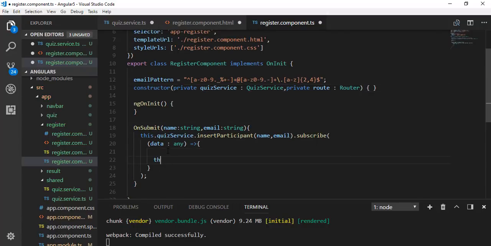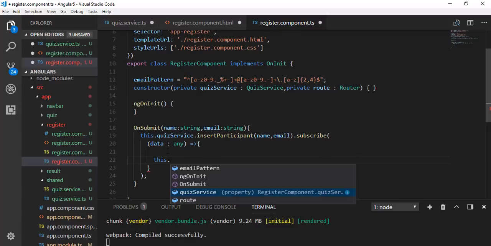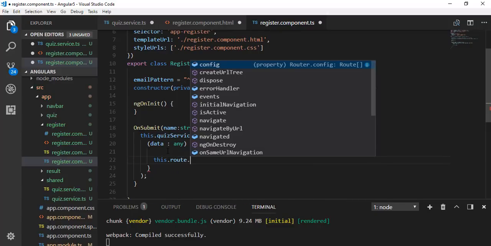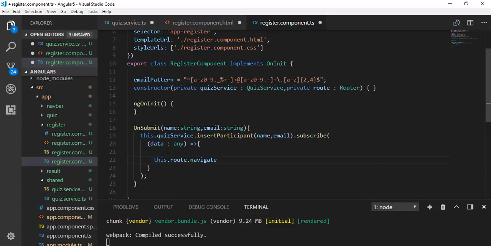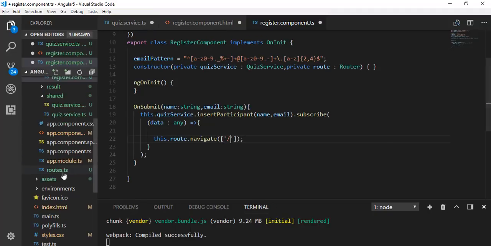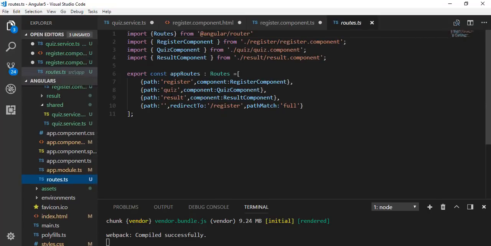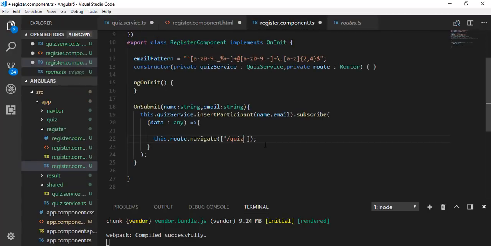Now we can do this.router.navigate. Inside that, we can pass an array like this, slash. Here inside this route.ts file we have configured the corresponding path as quiz. So let me copy this and paste it here.